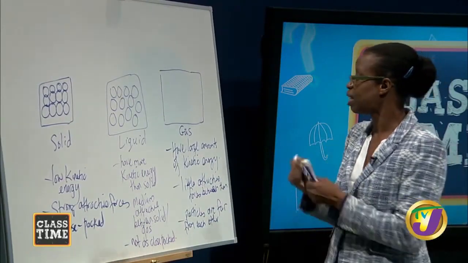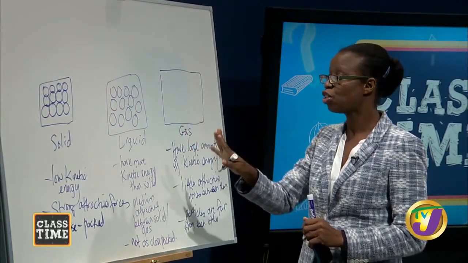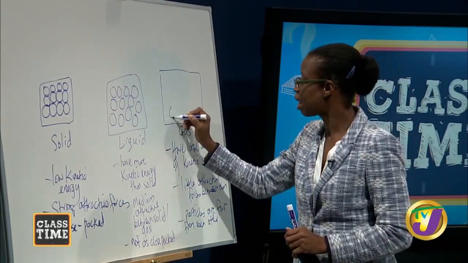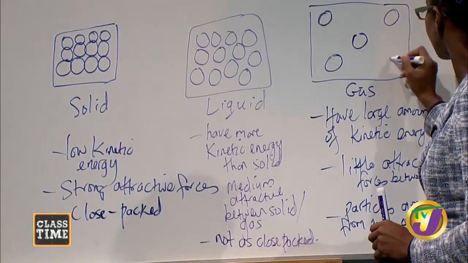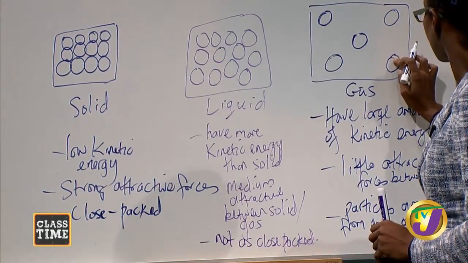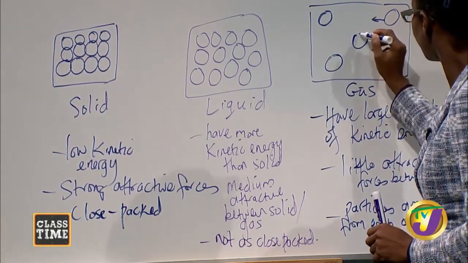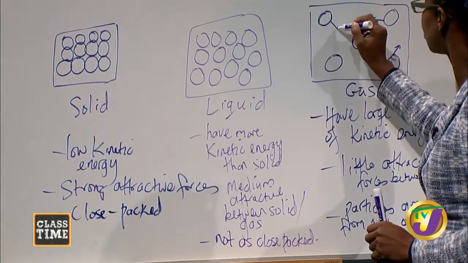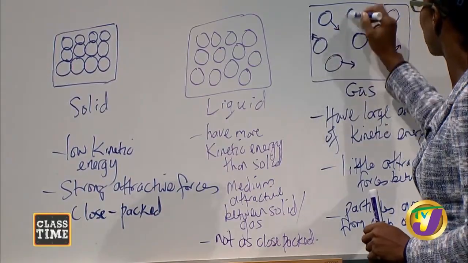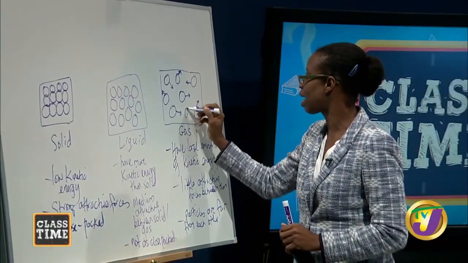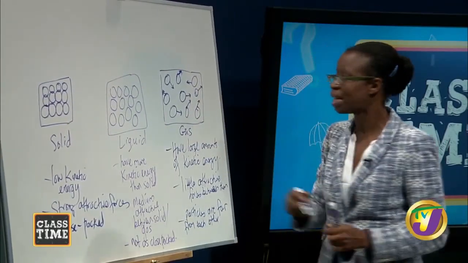And so that would essentially explain how the arrangement and the energy of the particles differ. Of course, in a gas, you will see that they're really very far apart. And we normally show a little thing to show how the particles are moving in different directions, because what you notice is that a gas will always fill any space that it is placed in.